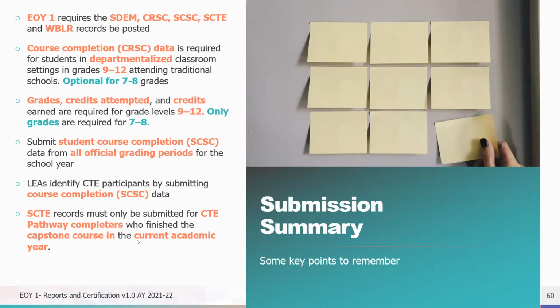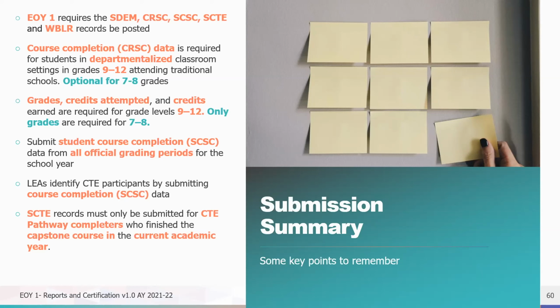End of year one requires the staff demographic, the course, the student course section, the SETE, and the WBLR files. Staff demographic only if you have staff changes after census day. The course, remember, it's the course completion file, not the CRSE course enrollment. The student course section, you're going to give us the credits, the grades. Again, this is not the student course enrollment, it's the SESE completion.